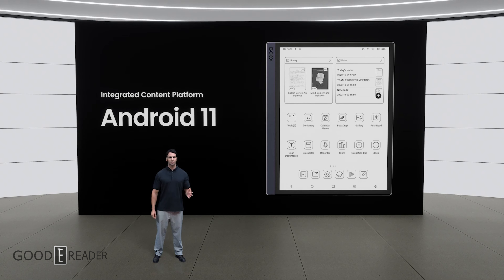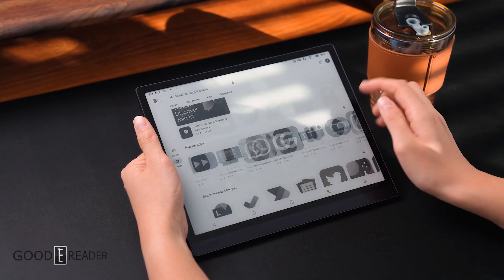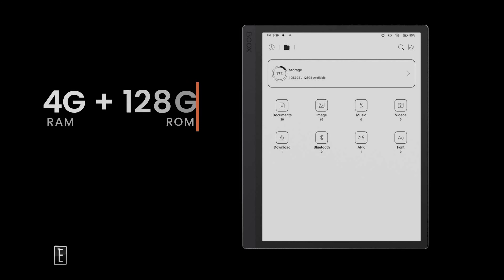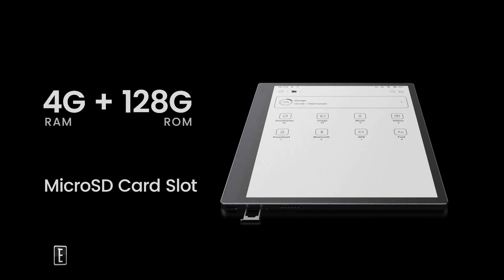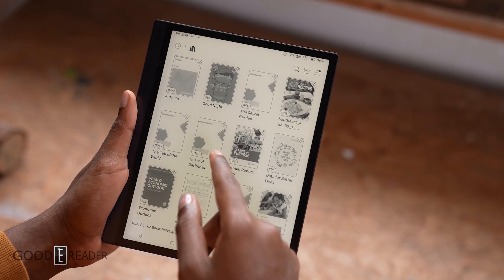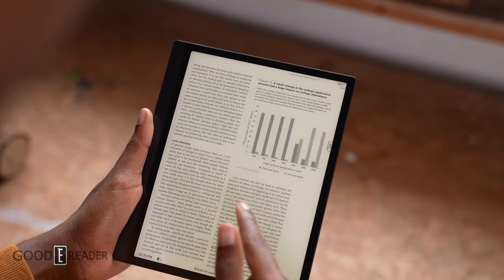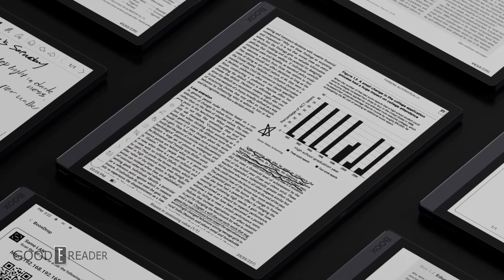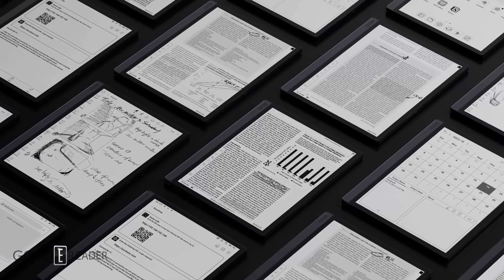You get the best of both worlds with the Leaf 2. The black version has a flush screen and bezel with a protective layer of glass, which looks sleek. The white version has a sunken screen to achieve better display quality — that's the type I personally prefer, because on 300 ppi displays, text really pops and there's no layer of glass. It's a 7 inch, 300 ppi display with page turn buttons — probably the best bang for your buck you can get. It also has access to Google Play right out of the box; just log into your Google account and away you go. It has a Qualcomm quad-core CPU.